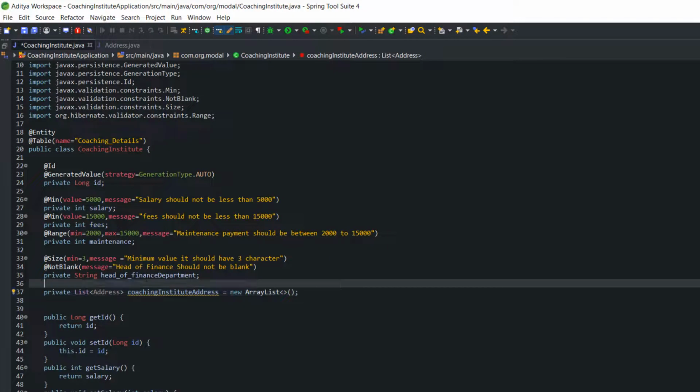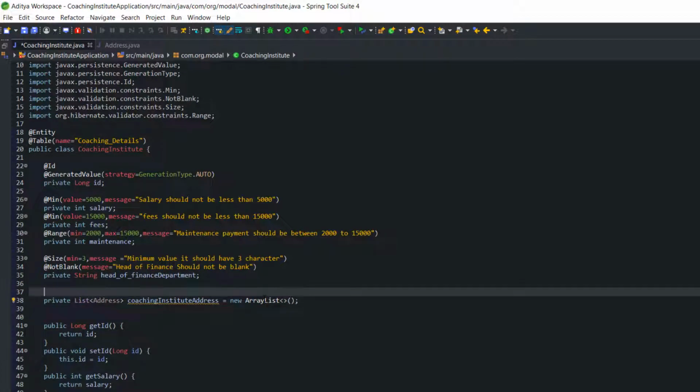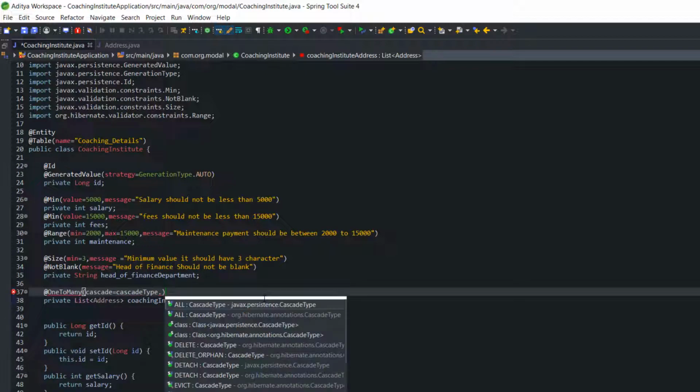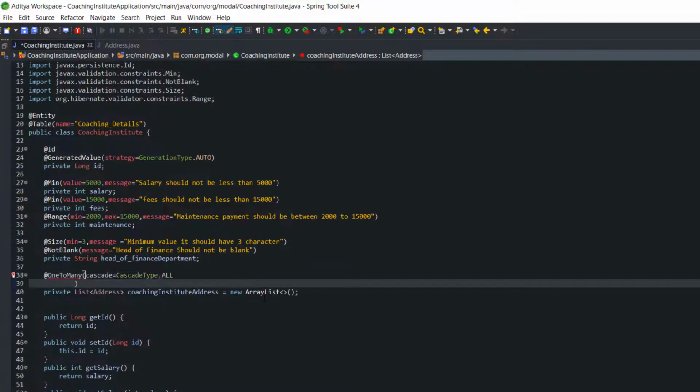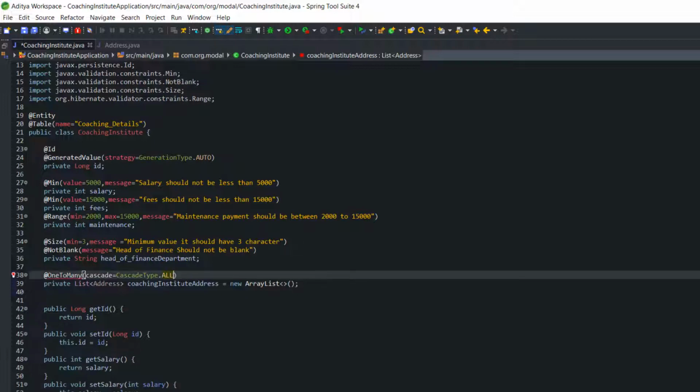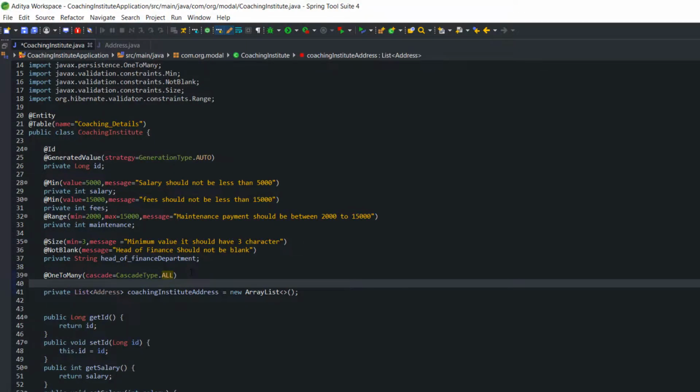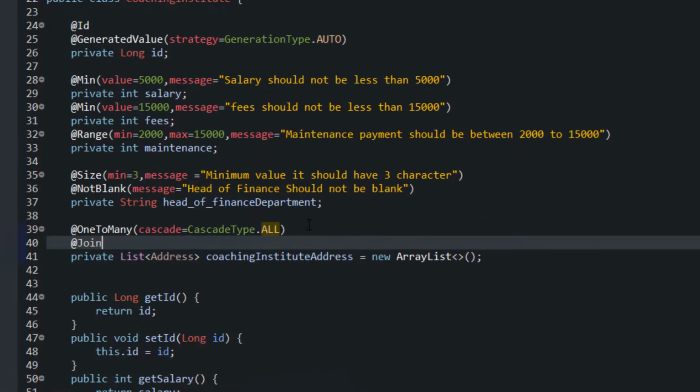Okay, job is done. Now here I am going to map the one-to-many annotation and cascade. We know the work of cascade, so I'm going to apply all of that: create, read, update and delete. So I'm going to write cascade type dot all. Another one is join column.